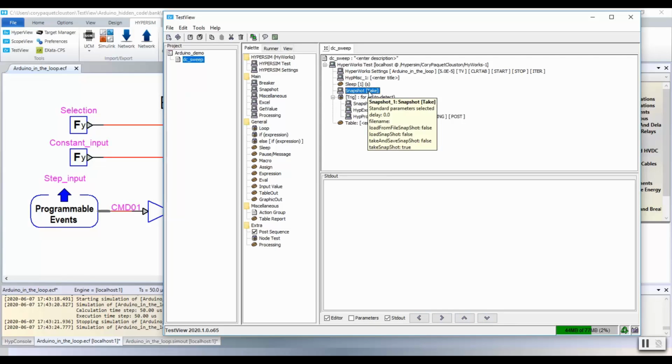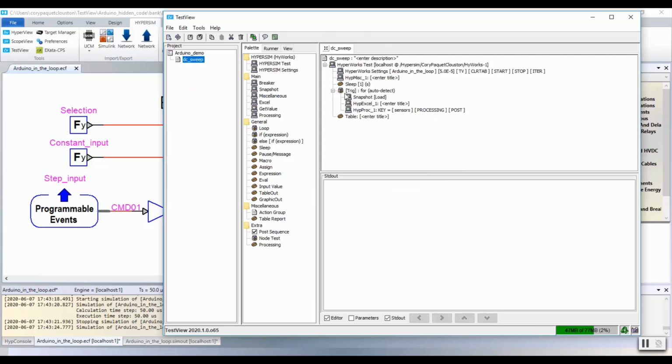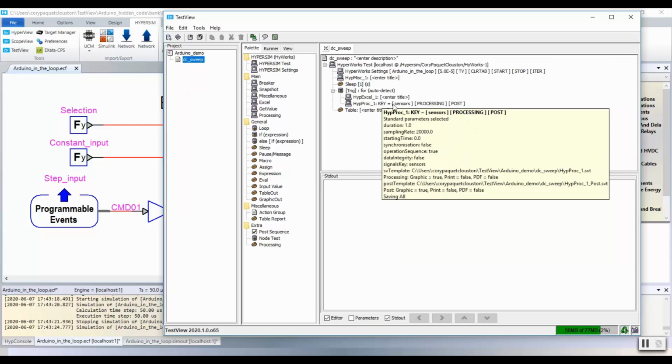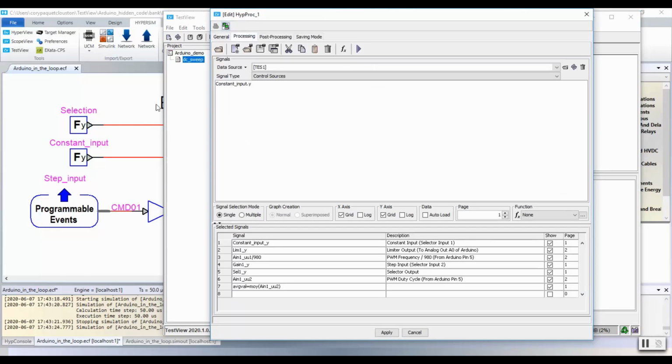Also, this snapshot is useful in the case of power system to make sure that it is in steady state conditions. However, it is not necessary in this case, so I can simply remove it by right-clicking and selecting delete. It will wait just a little second, and then it's going to go through the list defined in the Excel sheet. We can see here that it defined 20 different tests that it found in the name range inputs, and for each of them it will record all the signals that are part of this sensor key, and it will also display the scope view template that we've made.